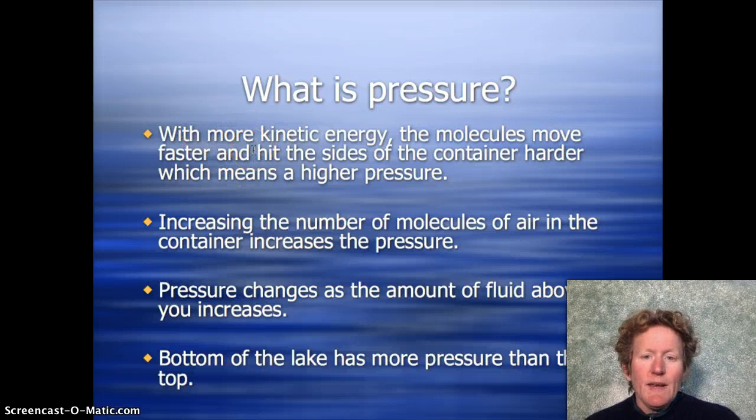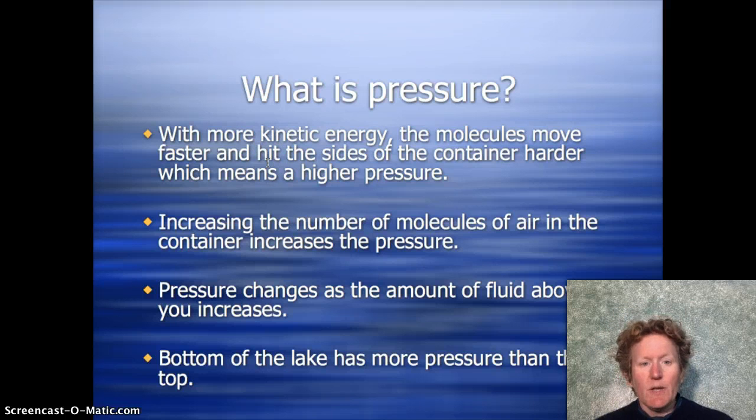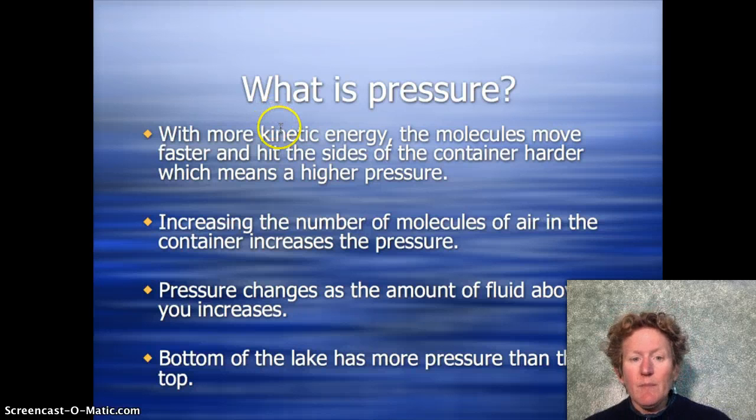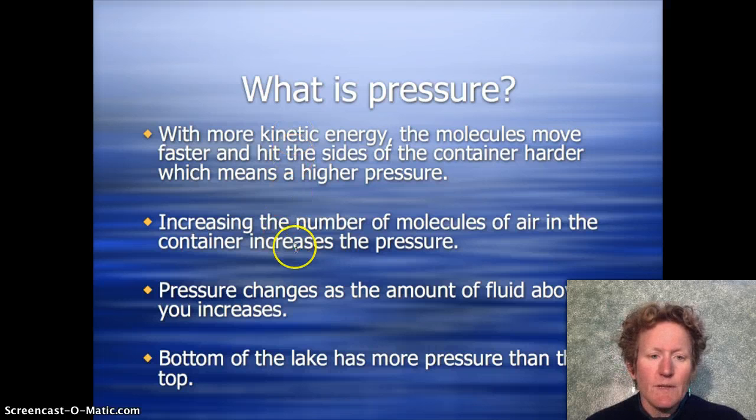With more kinetic energy, the molecules move faster and hit the sides of the container harder, which means a higher pressure. So when we increase the temperature, we're really affecting the kinetic energy of the molecules. Temperature, remember, is a measurement of the average kinetic energy. If you give the molecules more heat, they have a higher temperature, they have more kinetic energy, and they slam into the container more often and with a harder pressure, with more force.